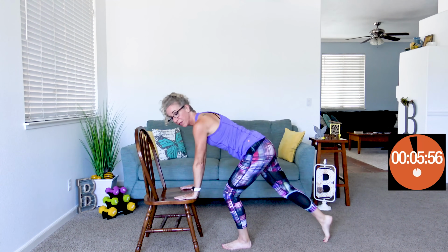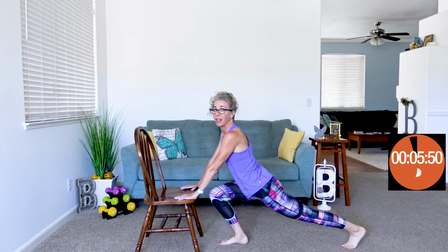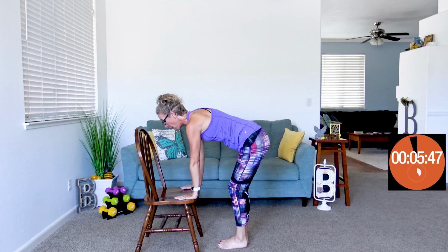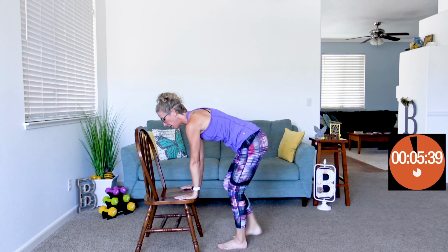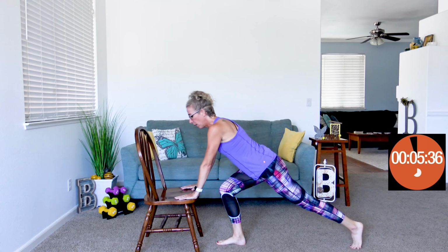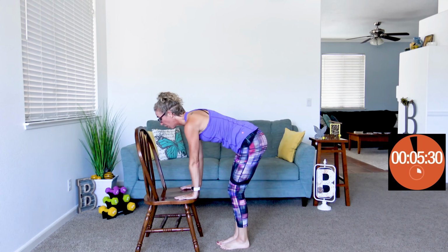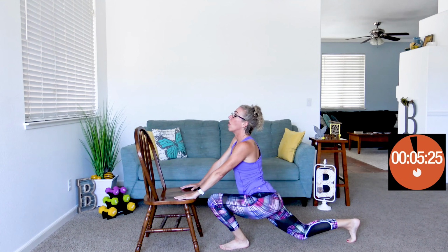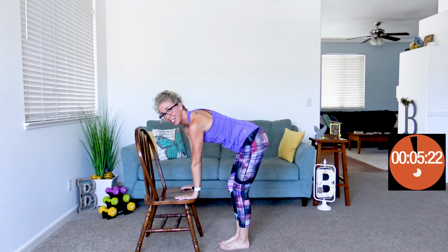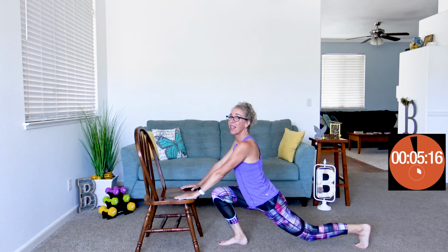As we step back deeper, whenever you're ready, you're going to start to feel it in the hip flexor as well. However low you can get your hips, that might be real low. You might be able to get your back knee down on the ground, deep into that runner's stretch. That's a little bit much for me personally. Sometimes I can get there, sometimes I can't. It really starts to feel like a great stretch on the quadriceps, the front of your thighs. It also turns into a pretty deep lunge on that front leg. So if your knee doesn't like this one, don't go that low.